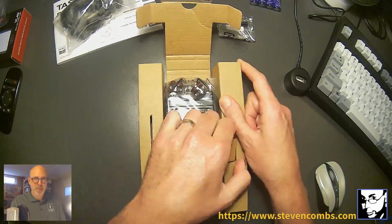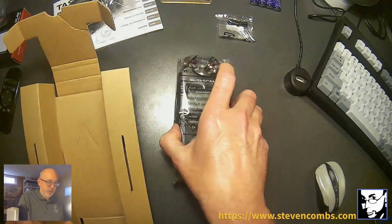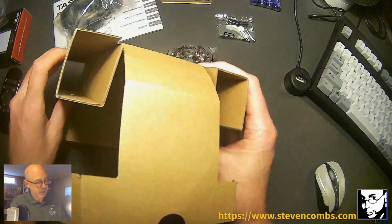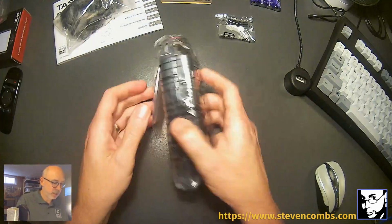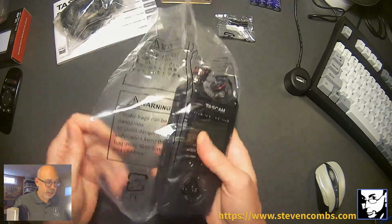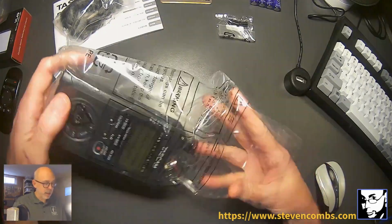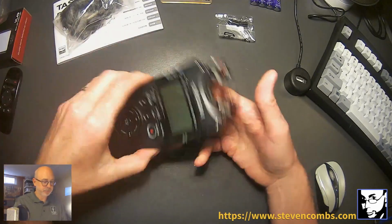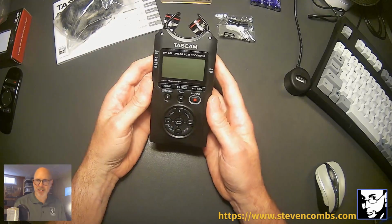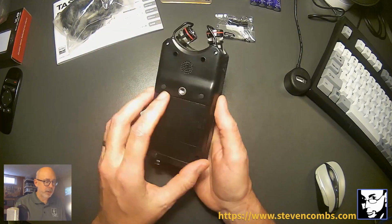So pretty cheap box in here. Pull this out. Let me make sure there's nothing inside. Sometimes I sneak things in there. It doesn't look like there's anything in there though. So we'll put that to the side. This is a nice unit. This is not as heavy as the Zoom that we have at work, but it does seem like it's got fairly good build quality. It is really a lot lighter, but I can't imagine that that's going to affect the quality. Of course, we'll put in some batteries here in a minute.